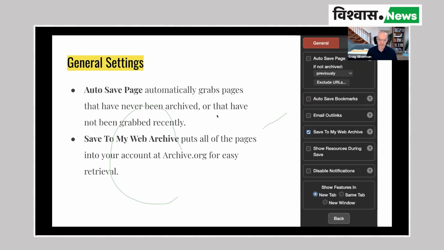It's just like clockwork. There is another settings option here, which is the general settings. The first one was the context settings. If you want to, you can actually set the Wayback Machine to automatically save any page that you're browsing on. And of course, if you click on Save to My Web Archive, it's going to be putting the pages that you're archiving in that archive. So you need to be signed in, and you need to have that checked in order to take advantage of that feature. So can't emphasize enough how great that plugin is.